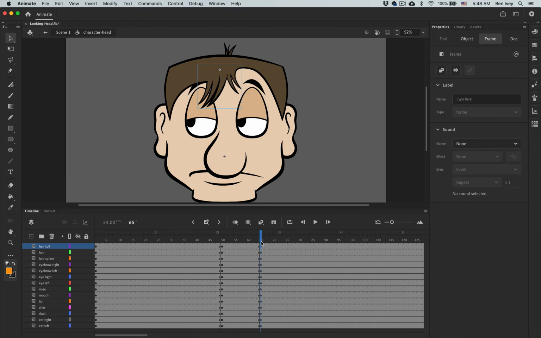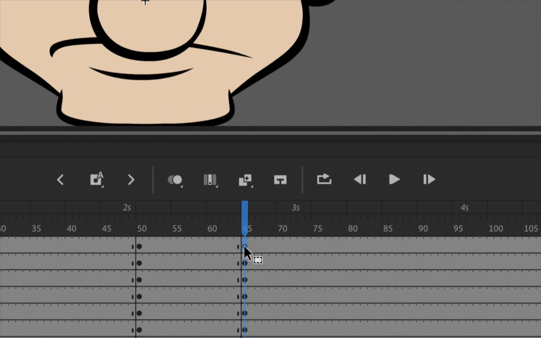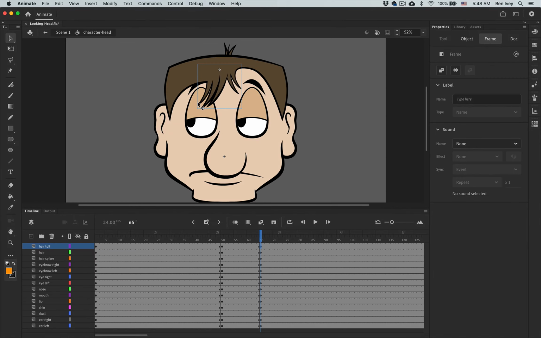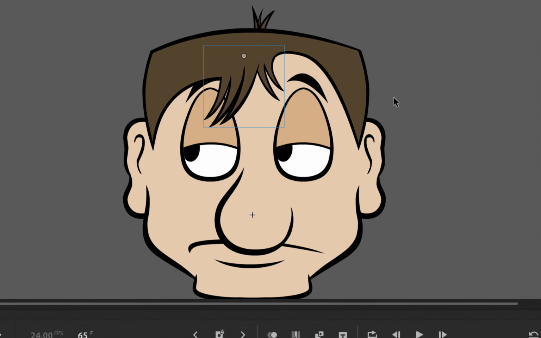Now to do this, we're going to take it one part at a time. Let's just go all the way down for each individual layer. So I'm going to go to this topmost layer and select this keyframe, which happens to be the little tuft of hair. And we're going to shift him over by using our arrow keys. Hold down the Shift key as you hit your left arrow key once, twice. And you can see it'll bump it over just a little bit. And in our case, we also want this edge to match up. So I'm going to go down just a little bit for this one.